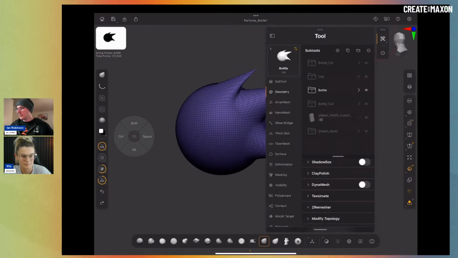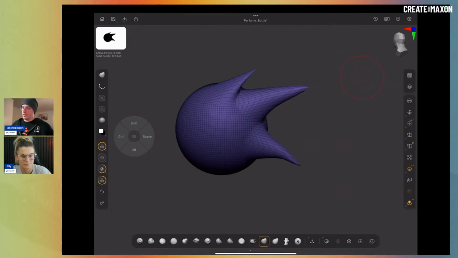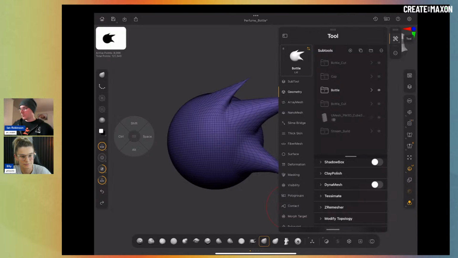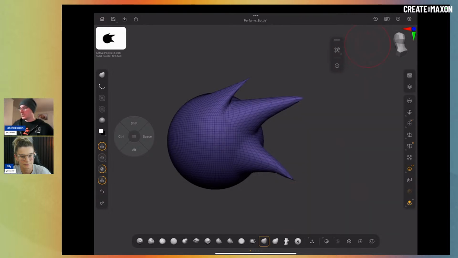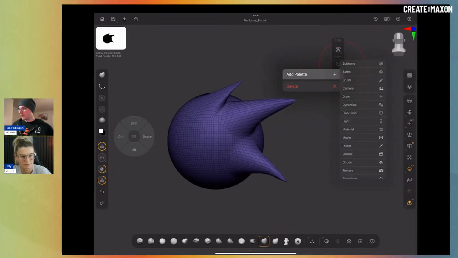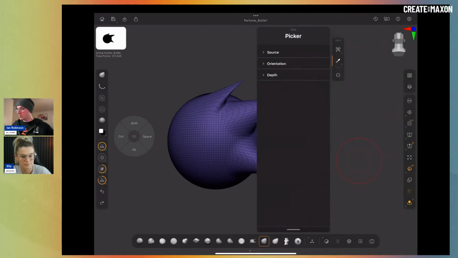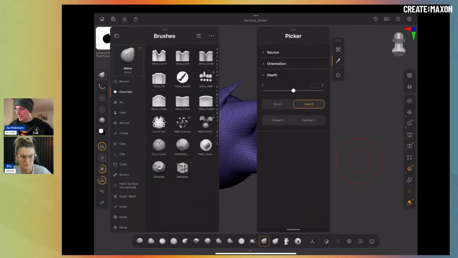My floating palettes, I typically will only put up what I'm using, and then a lot of times I end up deleting it because sometimes I'm in render mode, sometimes I'm in sculpting mode, sometimes I'm in modeling mode, and that menu is kind of organically changing for me. But knowing that I can dock a few different menus, whatever I'm focusing on, like for example, this is a good one to know. If I go here to the picker, most people don't know about this. If I go here to the picker and go to depth, check this out. This is a fun little one.